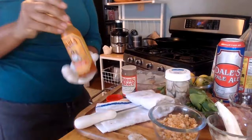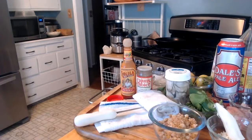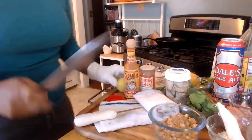Grab some hot sauce as well. If you can find some clamato or some tomato sauce, you want to put that in there. I don't have that right now. It's the one thing that I forgot from the store, but I'm still going to do this shot anyway.